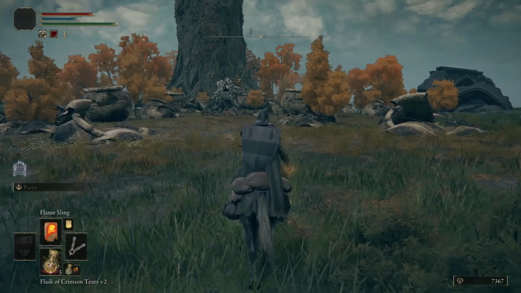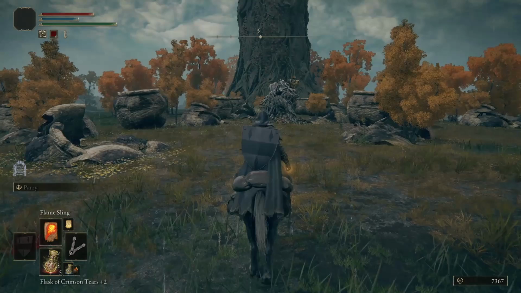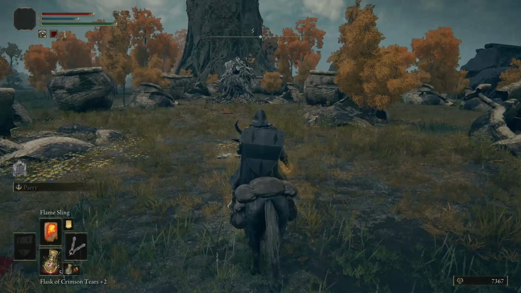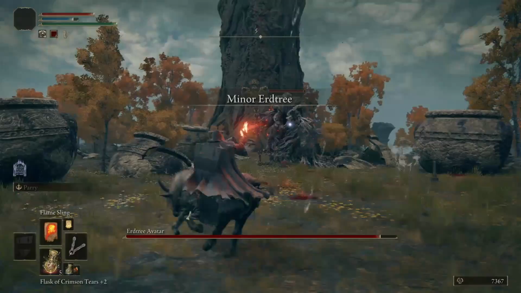So this is the Erdtree avatar, and if you don't know what to do against this boss, it can be quite annoying. It's got some attacks that are a little bit over the top and pretty flashy, but altogether futile if you know what to do. So I'm gonna chuck a fireball at him. We'll see which damage we do. Okay, that's plenty. Yeah, all right.